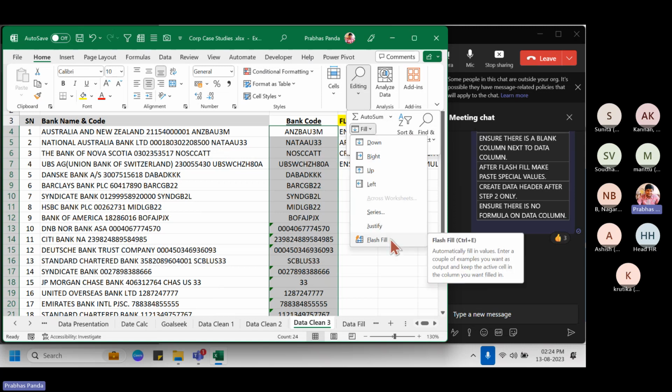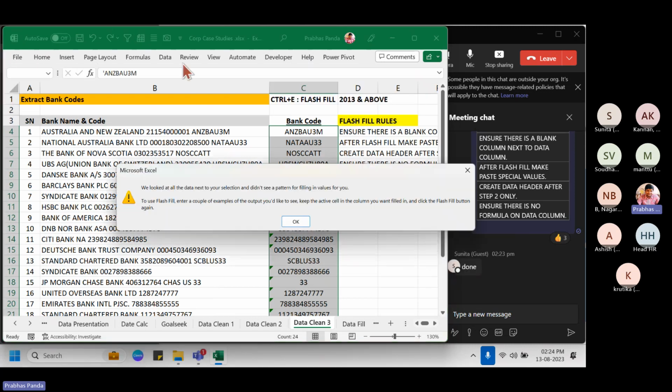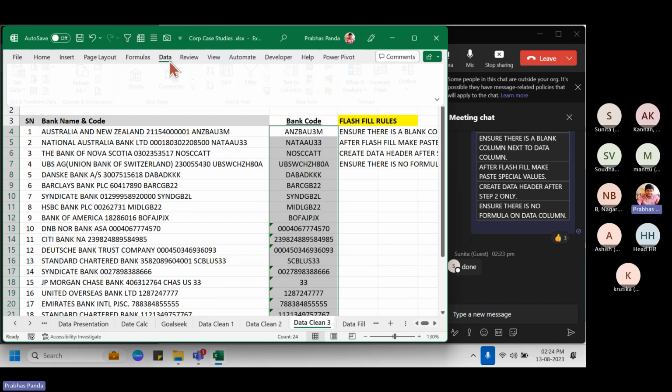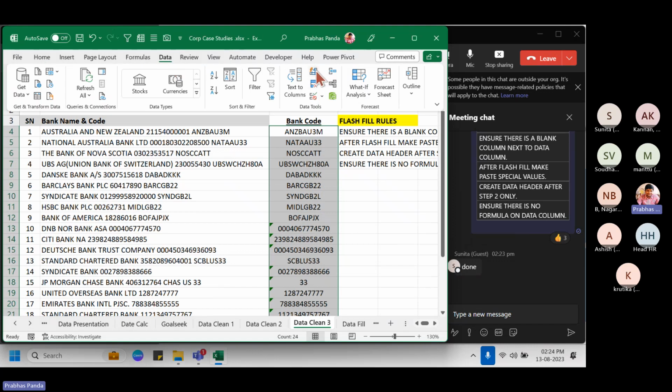Within that Fill, we have got Flash Fill. So this is location number one, and you can see Flash Fill is available. The other one, you can go to our Data menu. Here also we have an option called Flash Fill. So these are the two different locations where you can find Flash Fill in the ribbon tab. Hope this is clear, able to navigate everybody.